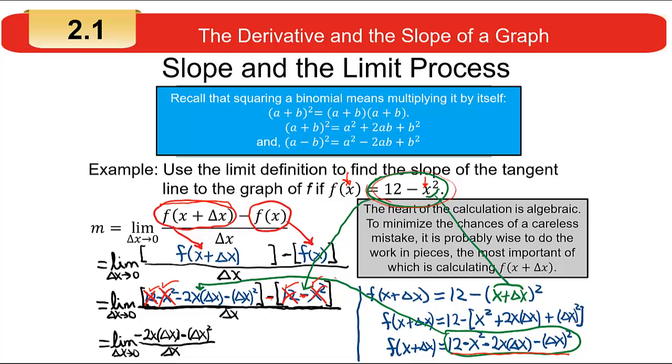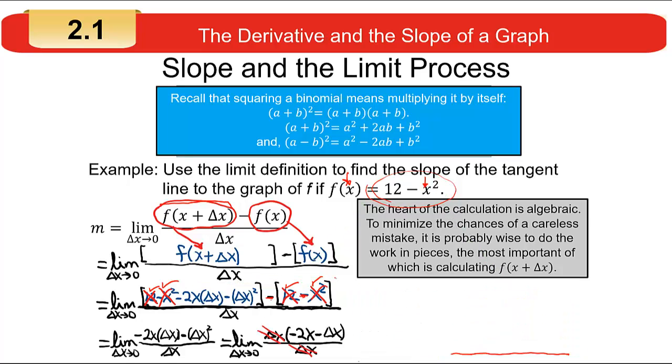Now notice there's a delta x in the denominator, but there's a factor that's common to both terms in the numerator of delta x, which can also be factored out. So if you factor a delta x out of that expression, then those delta x's can cancel. And when they cancel, your whole expression just reduces down to the limit as delta x approaches 0 of the quantity minus 2x minus delta x. But remember, we're doing the limit as delta x goes to 0. So if you let delta x be 0, we end up with the final result that m, the slope of the tangent line, is minus 2x. And that's how you do it using the definition.